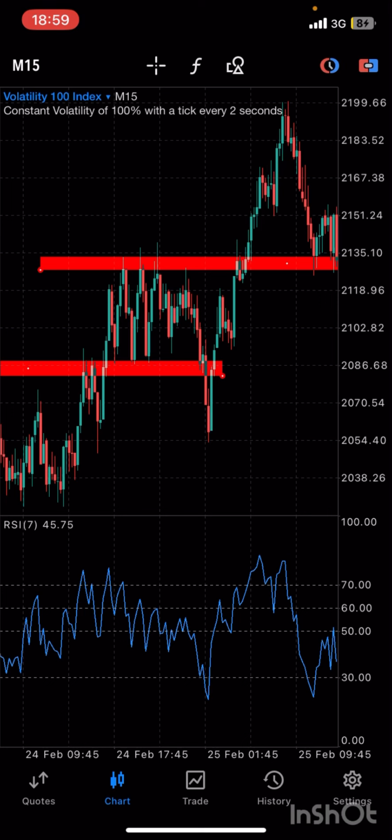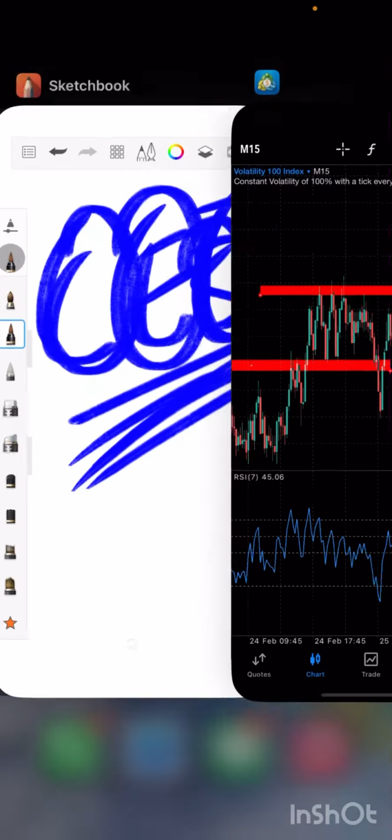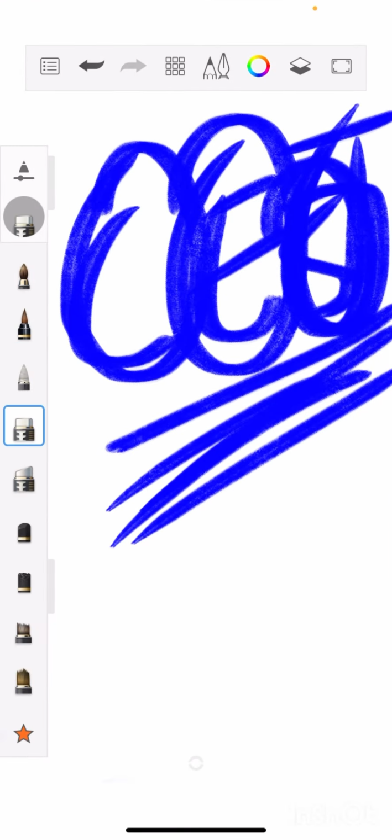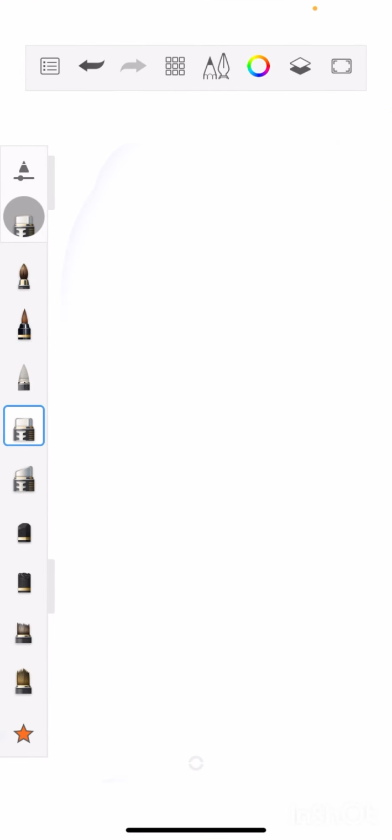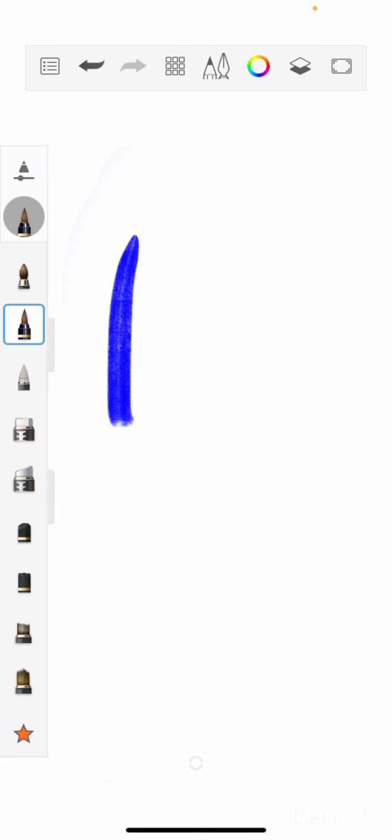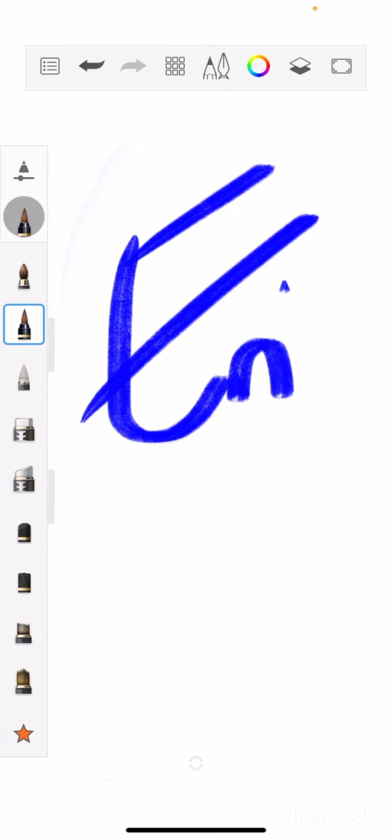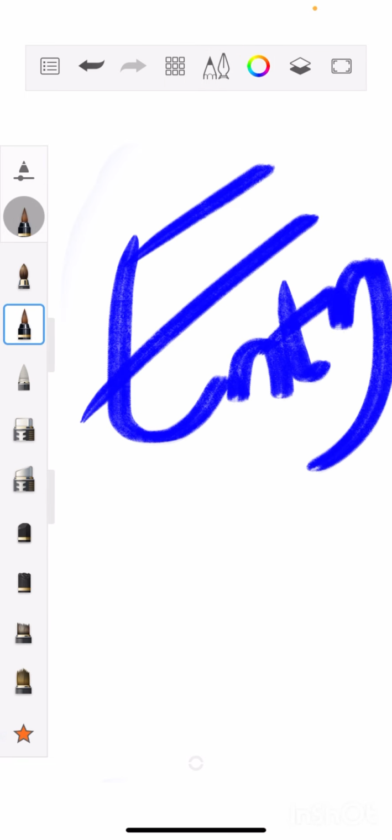Now, there are different ways to escape the liquidity, but I'm just going to show you one in this particular video, and I'm still going to make more videos in the future. So one of the ways to understand how to escape liquidity is through your entry orders, your entry reasons. What reason do you want? Your entry reason. What about the market happens for you to enter?